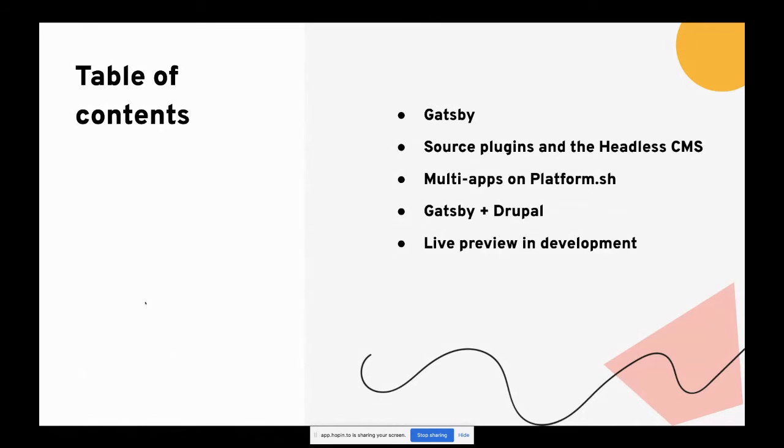In Gatsby, they're setting this up as a separate service so that you have a Drupal installation that is pointing at a specific Gatsby installation that Gatsby serves for their own platforms or their own software as a service offering for Gatsby installations. And you can actually edit your content in Drupal, ping for a live preview, and get a live generated preview on that Gatsby site. And we can replicate a lot of that here on Platform.sh in a single project.